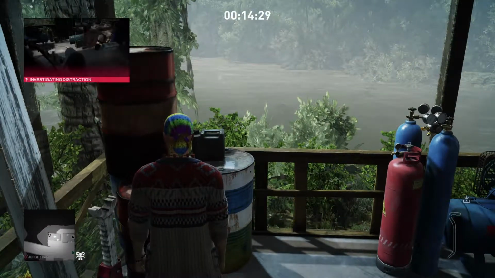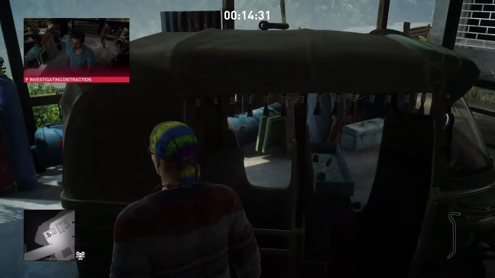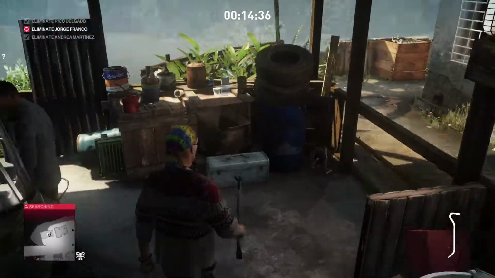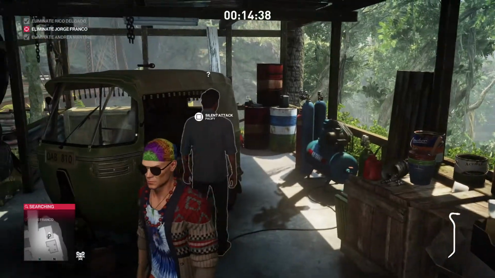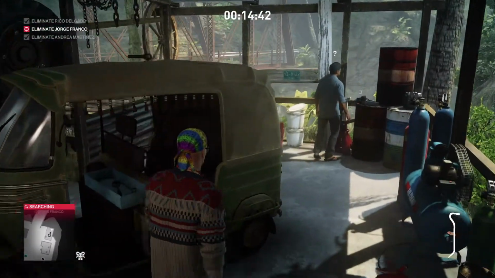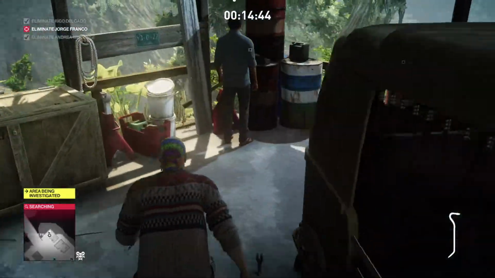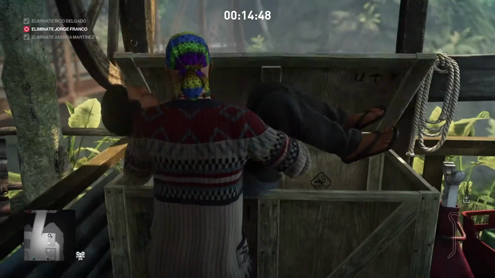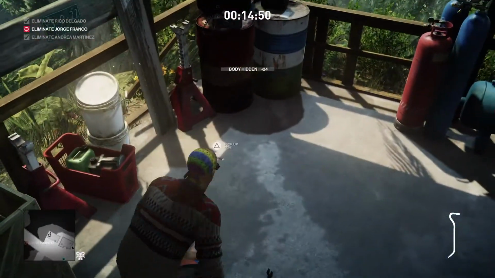So I turn on this radio, he comes over to investigate it. I've got the crowbar in my hand, and as soon as he's turned off the radio, I knock him out. Pretty standard stuff, and there's a crate just on the left. That's the bit I was worried about the most, because I thought, if she happens to see me dragging the body, I'm stuffed here. But luckily it was a short distance, and I didn't get done for it.